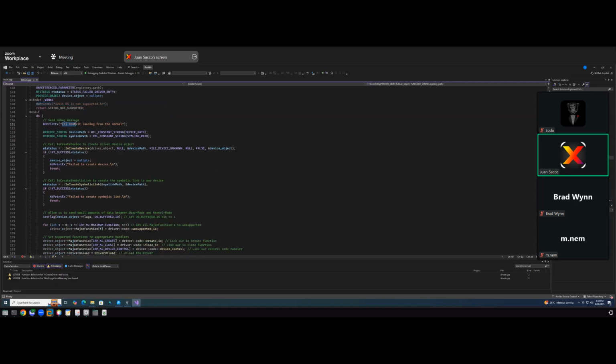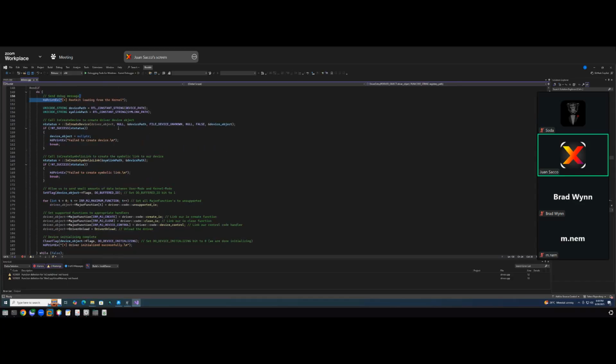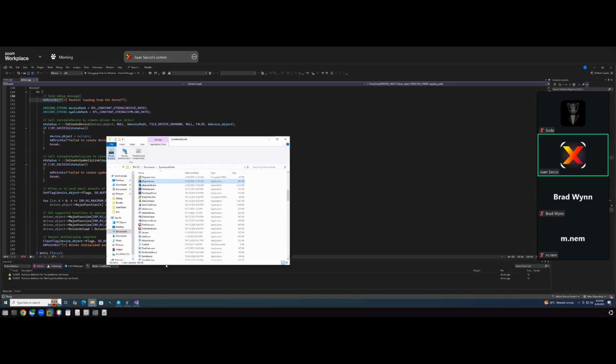Next, again, a new debug message, rootkit loading from the kernel, and then we create our device. The drivers, when you add them to your kernel, will first have the device path where it's going to be, and then of course a symlink that you can access. So you will access the symlink in order to get to the device path. And how can you see those?